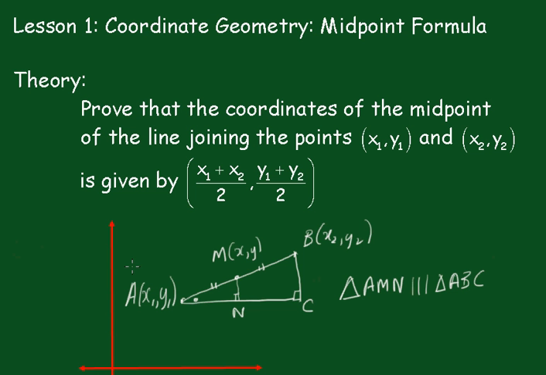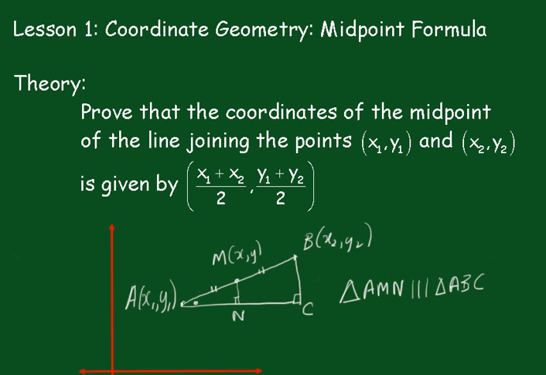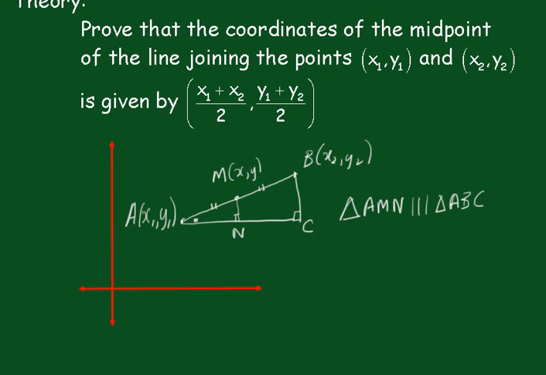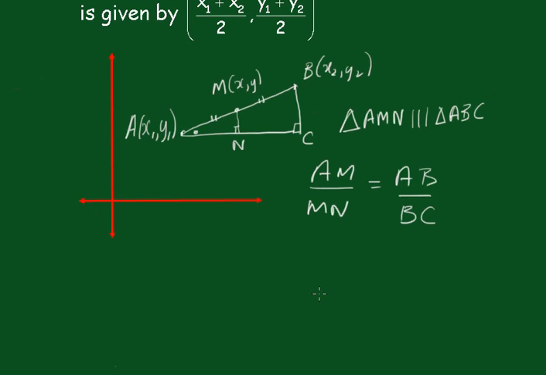OK, now we know that these are similar triangles, so again we can look at the corresponding sides. And we can see this time that AM over MN must equal AB over BC. So we just replace MN with y minus y₁, and we replace BC with y₂ minus y₁.